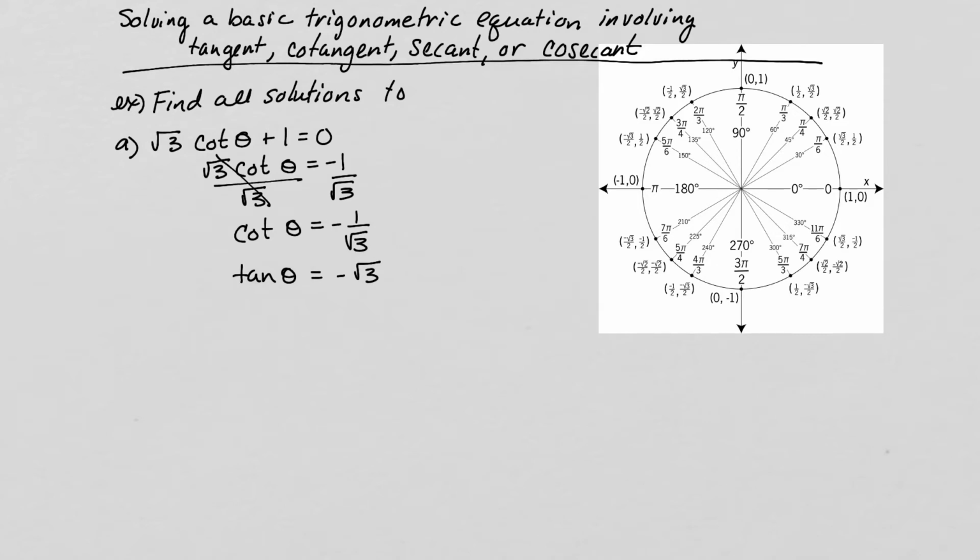So remember, tangent is the y value over the x value. So if we were looking for places where I take the y value and divide it by the x value, and I get minus root 3, that would be here. Right? If I were to do the division out here, I'd have root 3 over 2 divided by minus 1/2, which would be root 3 over 2 times negative 2 over 1. So the 2's would cancel. We just have minus root 3. The other place that this is going to happen is down here at 5 pi over 3. So the two places are 2 pi over 3 and 5 pi over 3.